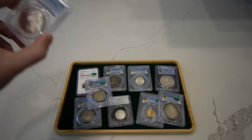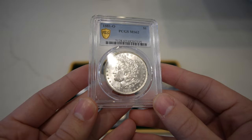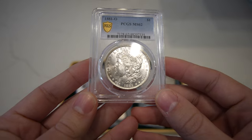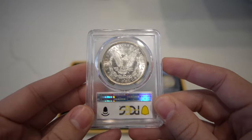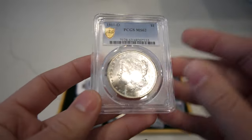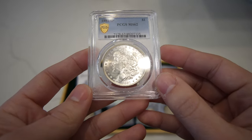Then we had a kind of lower-end coin. A customer was upset that PCGS graded it a little bit lower than what he expected, and he wanted to see if it would get a sticker or a gold sticker. It didn't come back with a sticker at all. It's just not maybe the most attractive coin, because of all those hits and nicks in the fields — it's just kind of beat up.